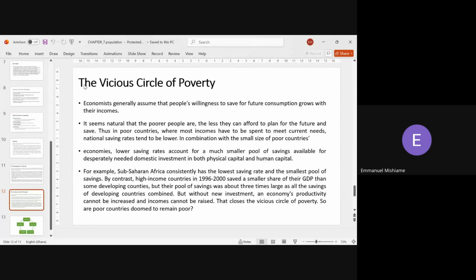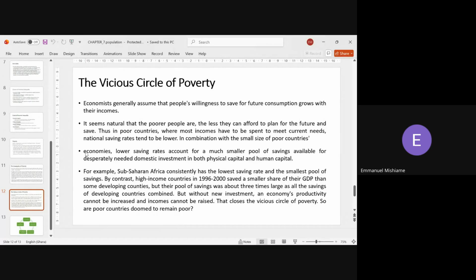However, I have a concern, because if you are not used to the culture of savings, it will be difficult to save. If you have 5 cedis and you can't save 1 cedi out of it, it is not at the time that you are earning 10,000 that you are going to save anything out of it. When you have the little, you couldn't save. Is it when you have more that you are going to save?